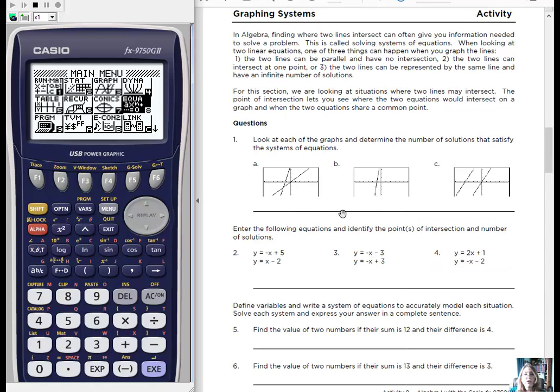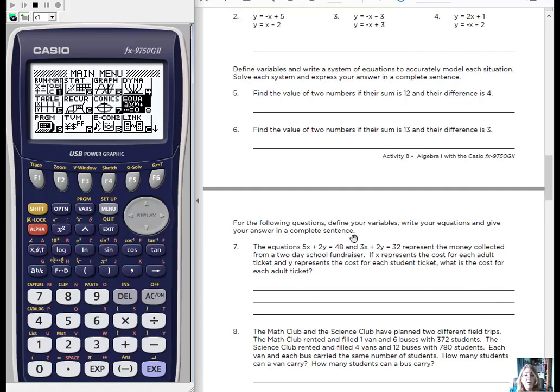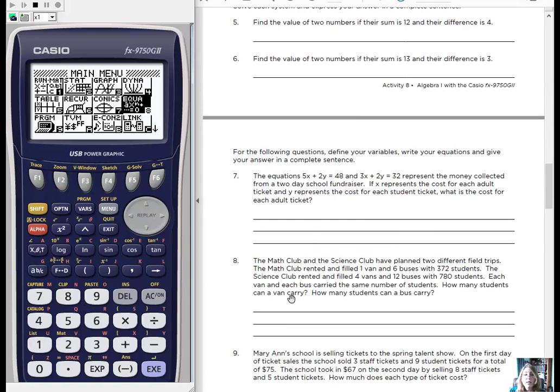But I just wanted to show you the activity. So notice the activity actually starts with some graphs. How can you determine if there's no solution, one solution, those types of things. And we talk about parallel and stuff. And then they practice identifying points of solutions. And then we're going to graph. And then notice that now we have some application problems. So they're going to have some real world where they have to not only create the equation, then graph the equation, and then find the solution, but most importantly, what does that solution mean in the context of the problem?